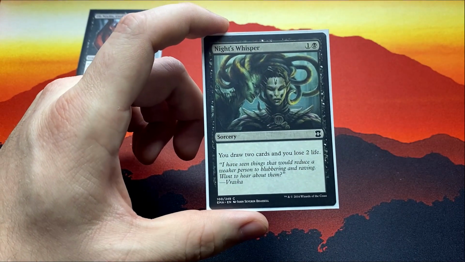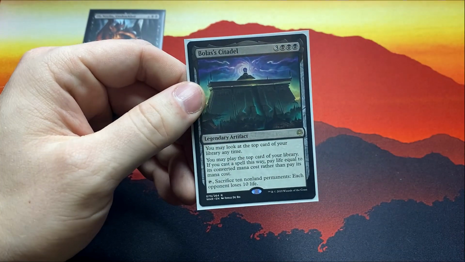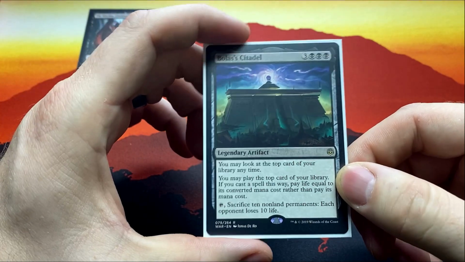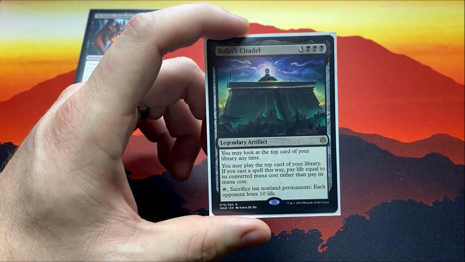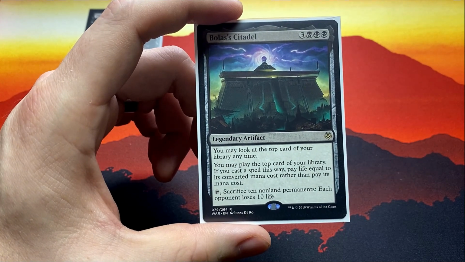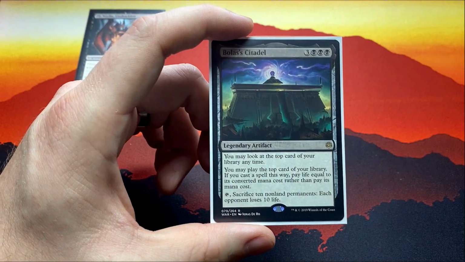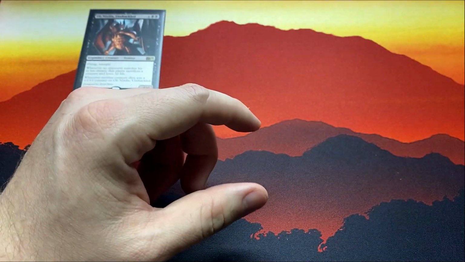Night's Whisper, draw 2 for 2, lose 2 life. Just an efficient draw spell. And then, of course, Bolas's Citadel. This thing is everything good packed into one. Playing off the top of our library, using our life as a resource, and sacrificing 10 non-land permanents and killing everyone because we've already drained them so much with Ob Nixilis.